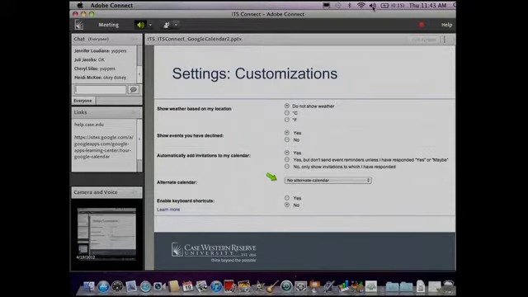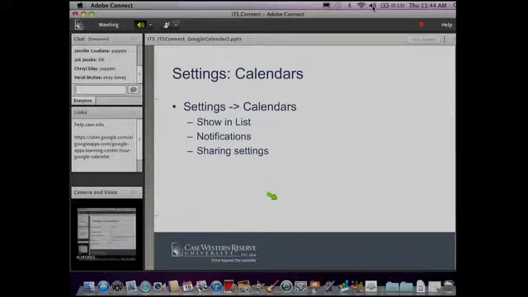Also, there's the option to use Asian calendars and enable keyboard shortcuts. I'm not a keyboard shortcut person, so I say no. Occasionally I hit the wrong keyboard shortcut or one that I don't know I've done, and then something appears in my calendar, and I'm not a fan of that, so I selected no.